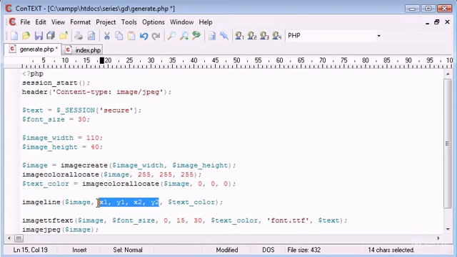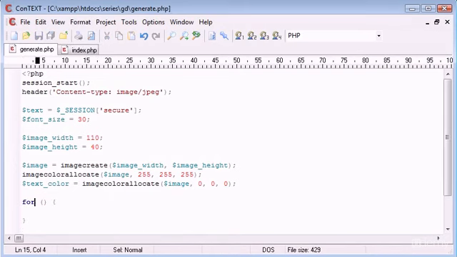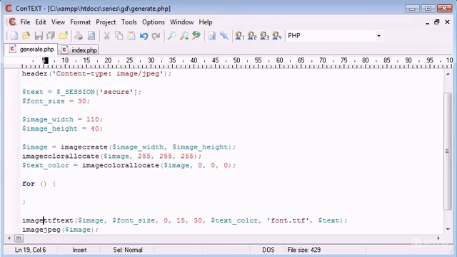So we want to create coordinates that are completely random, so they're going to be splashed across our image. How can we do this? Well, I'm going to create a for loop, and we're going to loop a specific number of times, and we're going to generate four variables, which are x1, x2, y1 and y2. Then we're going to put these into the image line function in order to generate random lines with different coordinates that are changing each time.